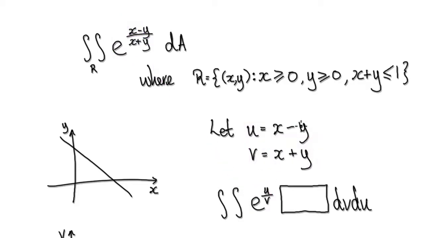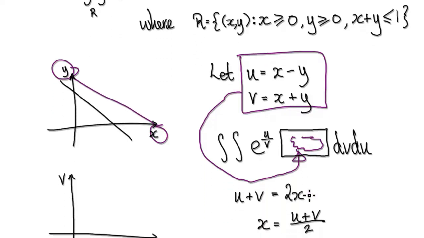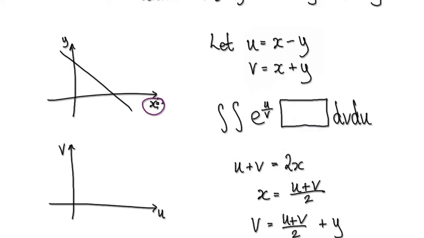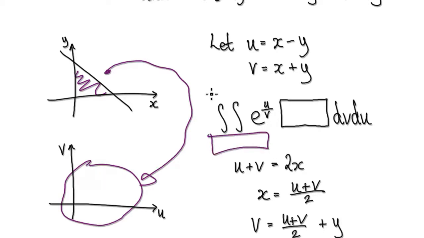So currently we are in the x, y realm. When you make this substitution, the integrand becomes easier to work with, but then you've got to make some sort of adjustment, what's called the Jacobian. We're going to evaluate the Jacobian later on. But you also need to make the adjustment in your region, because currently we are in the x, y realm. By making this substitution, this region will get morphed into something new. I don't know what. And then we have to make the adjustment in our region.